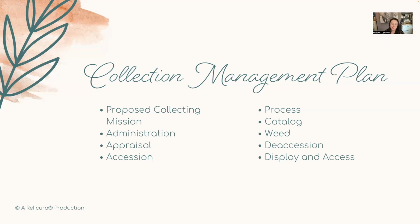We then get into the fun appraisal and accessioning. So using that collection mission and thinking about the next administrative steps of appraising things that come in and whether or not it's a fit. And if it is a fit, how you accession it. Getting then into, it's an item in your collection now, how we process and catalog it. And then taking a look at weeding, which is typically an archival concept, but we'll cover here, as well as deaccessioning, which weeding and deaccessioning are two different things, though the outcome may be very similar. And then finally, displaying access is usually a huge part, whether it's a museum or archive collection, as part of that management plan.